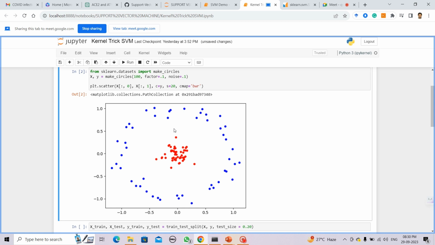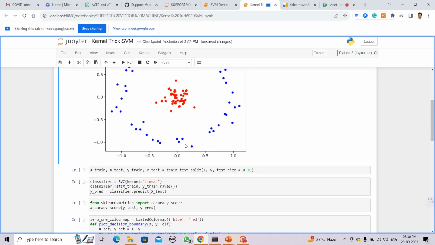You cannot say that you can create a straight line which can classify the two classes with 100% accuracy, because one class is within another class. Just like a scenario, I hope you can remember what I have shown in the presentation.